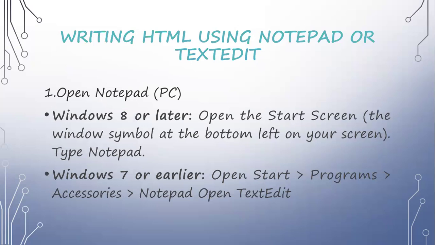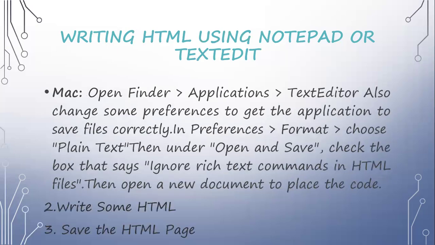The first step is simply to open Notepad. In Windows 8 or later, whereby there's Windows 10 and 11, open the start screen, the Windows symbol at the bottom left on your screen, then type Notepad and you get it there. For Windows 7 or earlier ones, just open Start, Programs, Accessories, then there's Notepad. You can find it there.